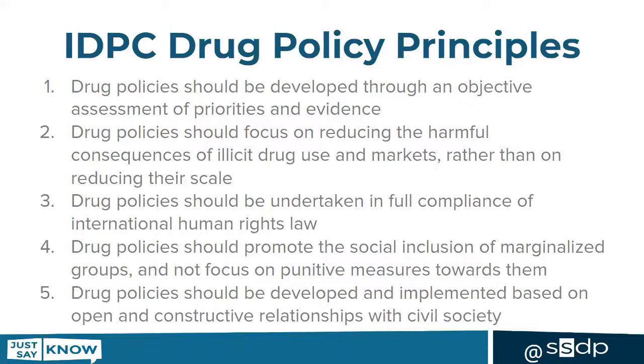And the fourth one is drug policies should promote the social inclusion of marginalized groups and not focus on punitive measures toward them. So things like the widespread stigmatization of drug use, and by extension, the stigmatization of people who use drugs, that marginalizes individuals and entire communities. We've seen the widespread criminalization of drug use, meaning that people, especially young people, especially people of color, who are caught using or in possession of drugs, they're often left with criminal records, which lead to other exclusion from education or employment, limited housing options.